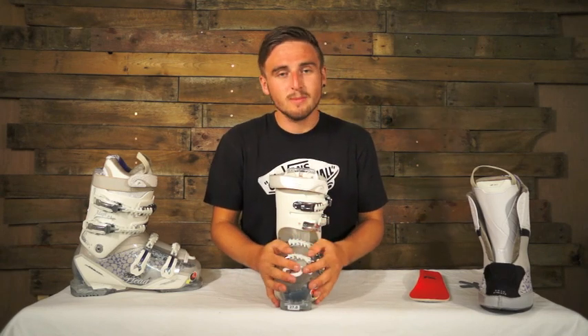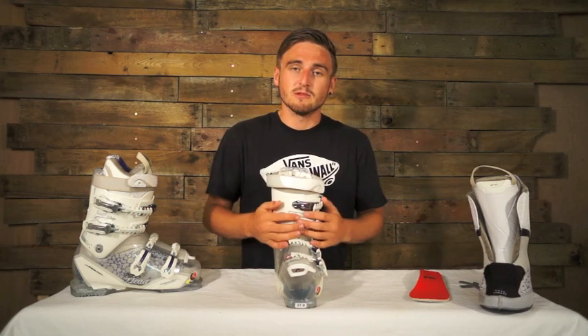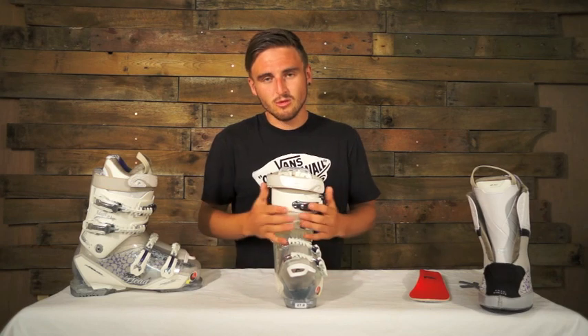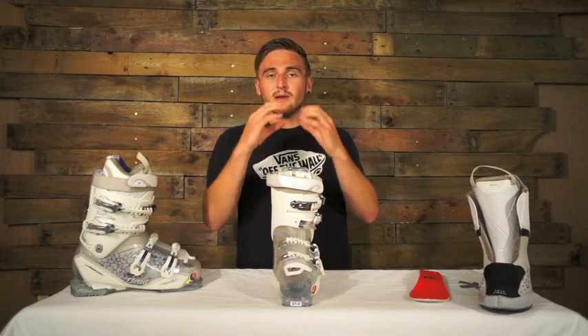Polyurethane shell, super light material so it's really light and really comfortable, and Spitek buckles. Spitek buckles are really good because they give you an even wrap all across your foot and all across your shin, reducing those pressure points and helping the plastic overlap be a lot more comfortable.